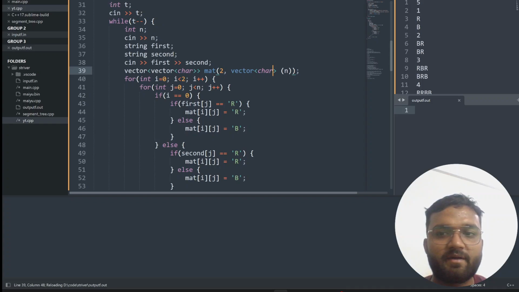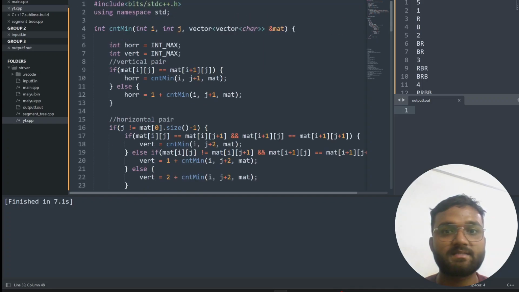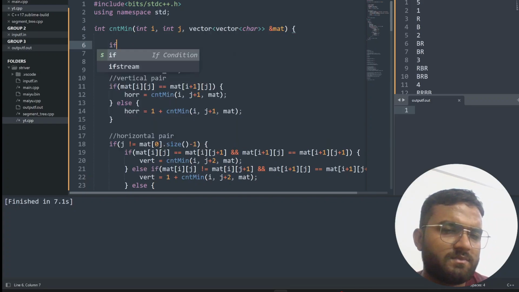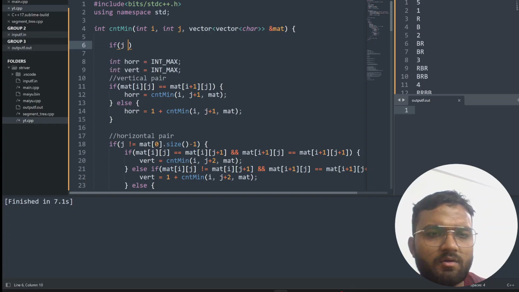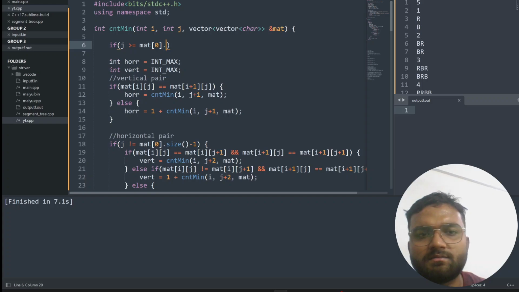Is it going into an infinite loop? Oh, wait. We haven't made a base case where this recursion has to return. What can be the base case? The base case is simply if your column is greater than or equal to n, then we just have to return 0.